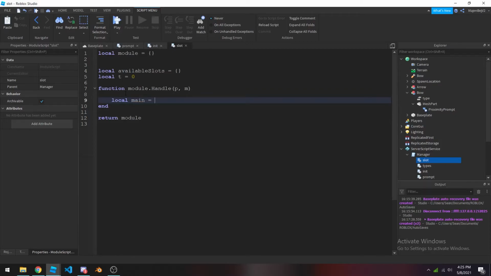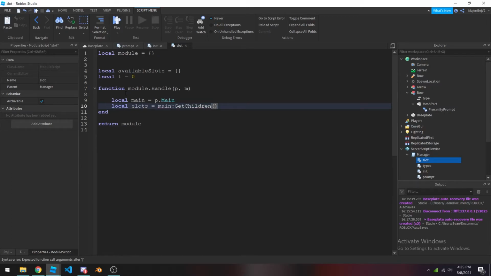It's equal to player dot main. Local slots is equal to main get children. Yeah, so let's keep in mind you should probably keep the slots in a separate folder away from everything else. So local name, let's just call it n, is equal to model dot name.